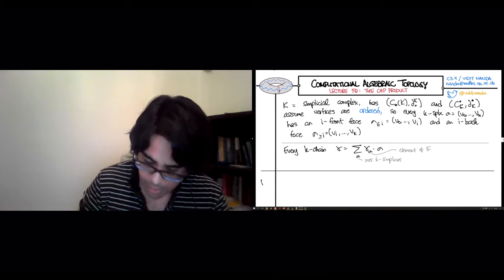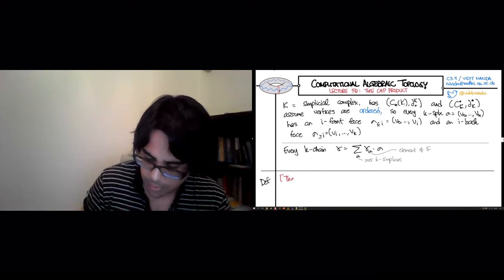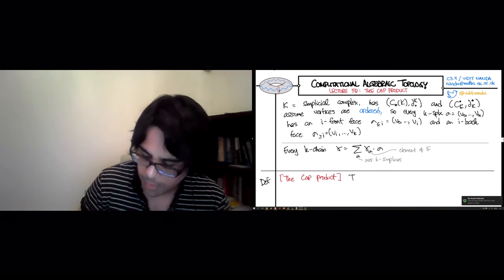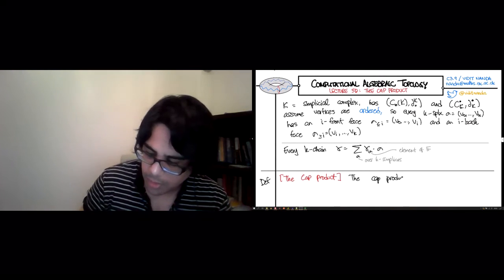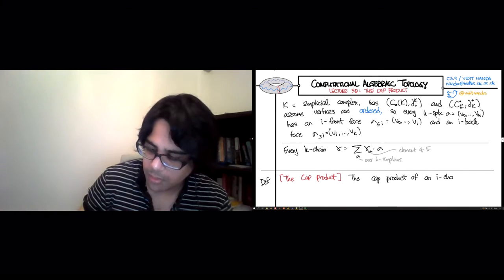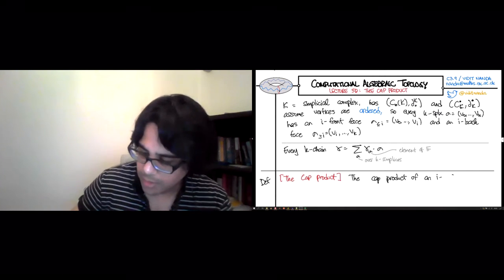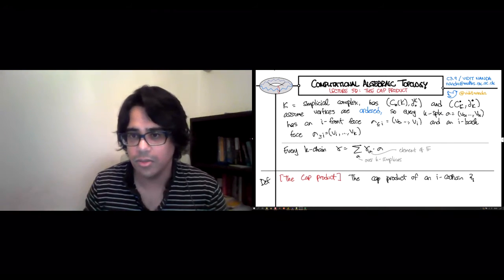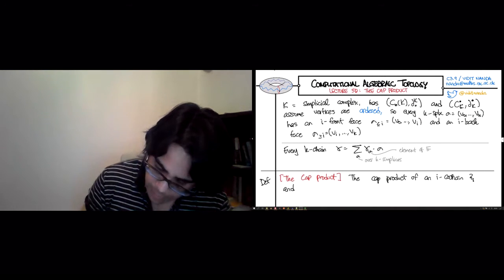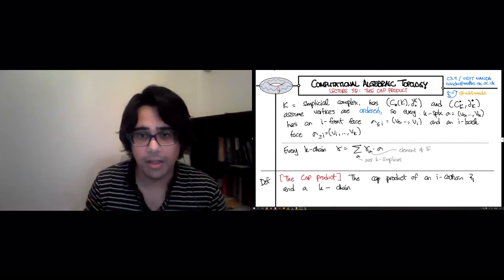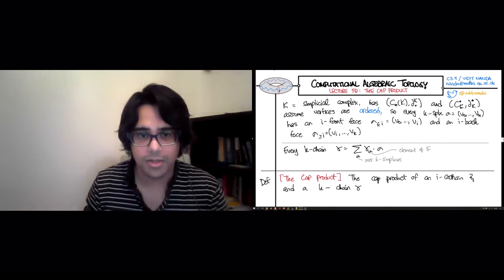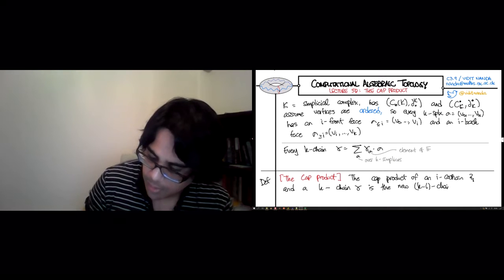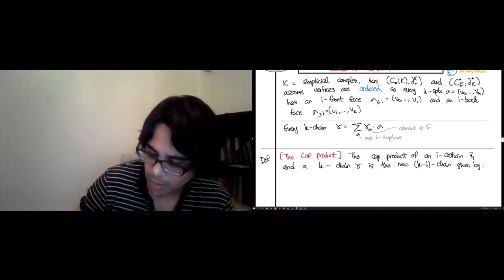Now, here is our new strange product. We're going to take the cap product of an i-cochain, sorry, not an i-chain, an i-cochain, xi, which is the function sending all the i-chains of K to F, the field, and a k-chain, which is some gamma, exactly like the kind expressed as a linear combination of simplices above. The result is the new k minus i chain given by, and here we go, the definition of the product.